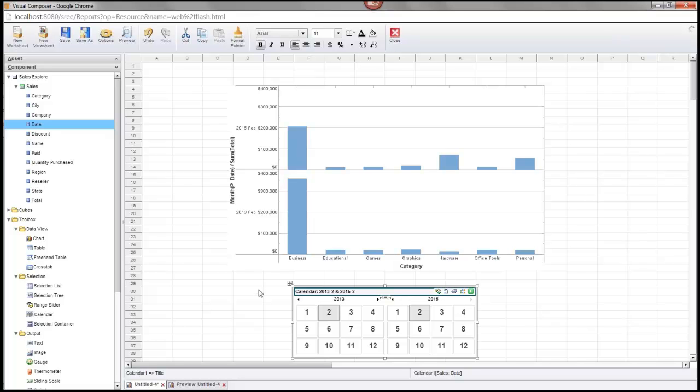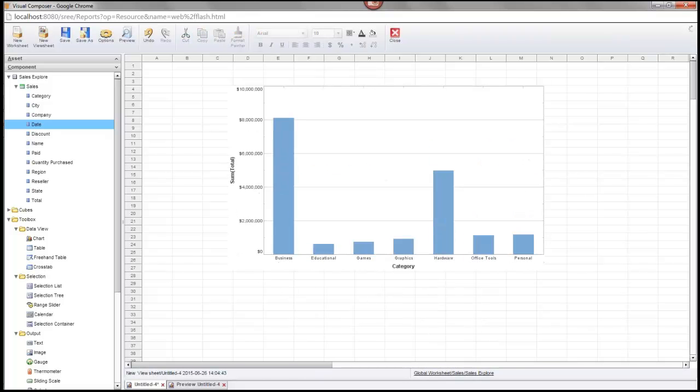The way that we're going to do that kind of thing, I'm going to get rid of this. And basically what I'm going to do is introduce a new dimension. Currently in our data source here, in our data block, we've got a set of dimensions: category, city, company, date, and so on. What I want to do is introduce a new dimension that I'm going to call period that's going to designate the particular data as either from this year or from last year. Okay? And I'll do that using a calculated field.